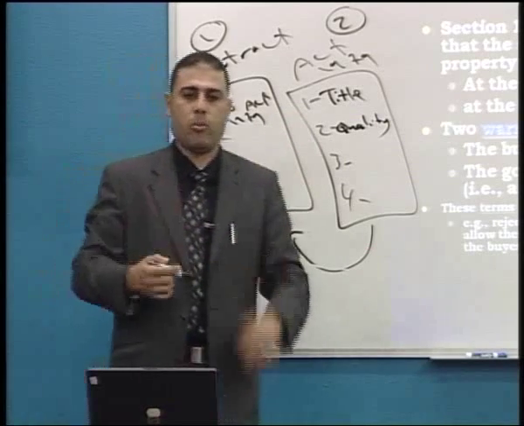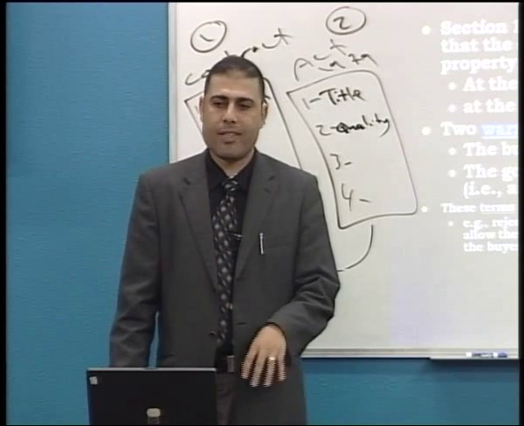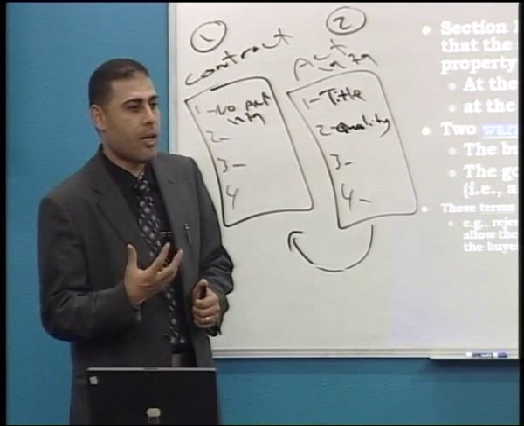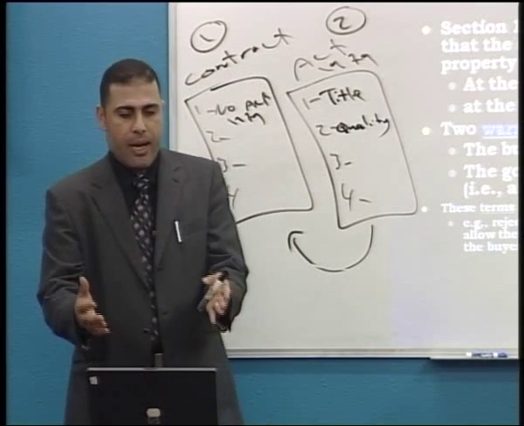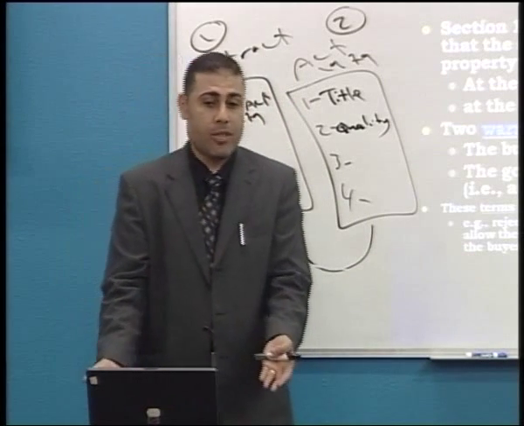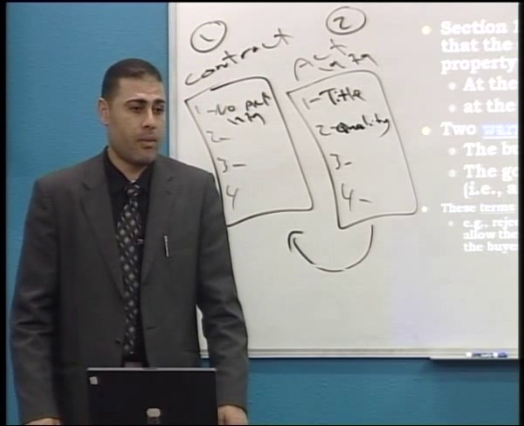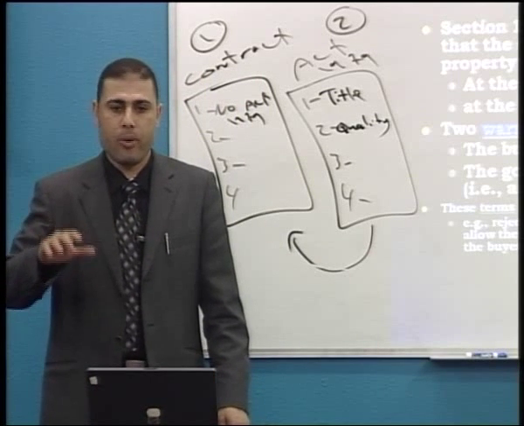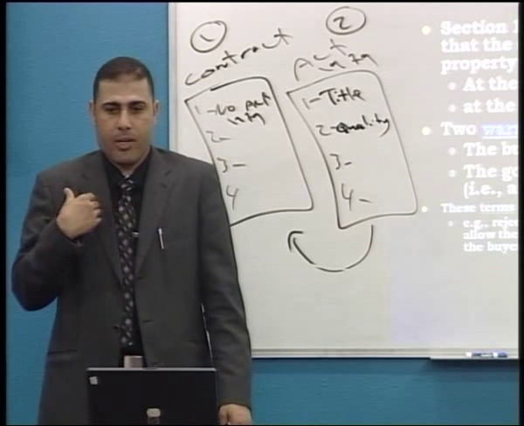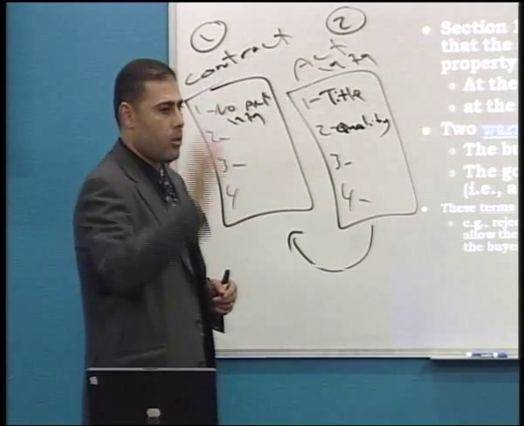Like selling you my house, my car, selling you some items which we have, I would have to transfer the title. ملكية الشيء. I would have to transfer the title of somebody. If I own this computer and I have to pass it to you, it has to be mine. If it's not mine, I will not be able to sell. I cannot sell a mobile phone I have if it's not my mobile phone. I would have to own the property to be able to pass it to anyone else. So the title has to be my title. Then I would have to pass it to Haneen or to Didi or anyone else.